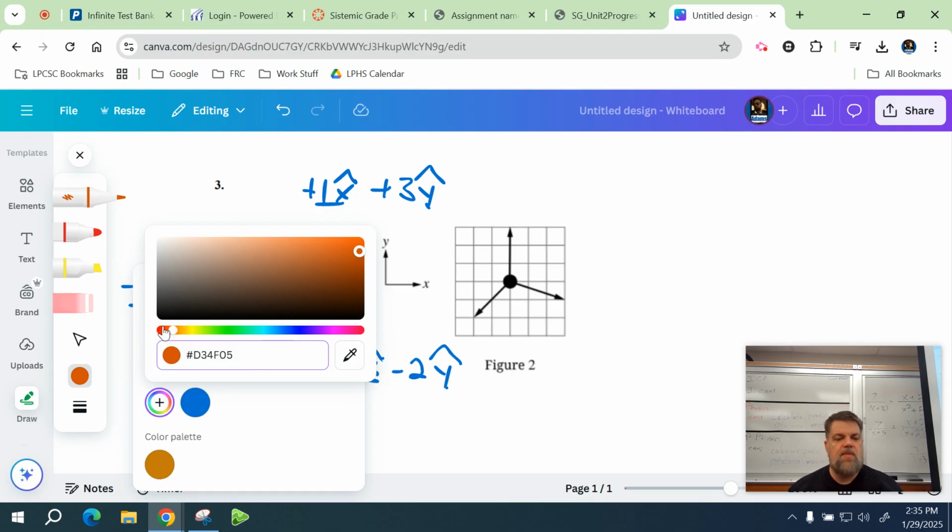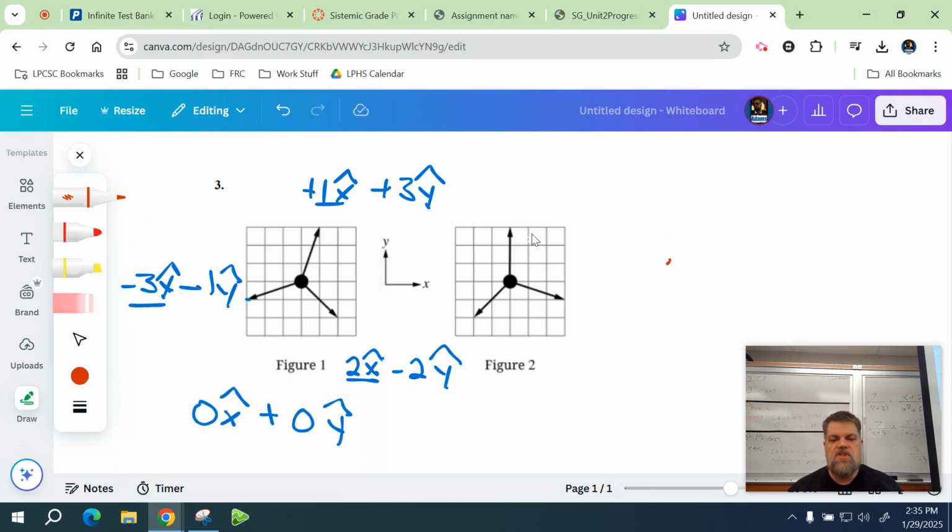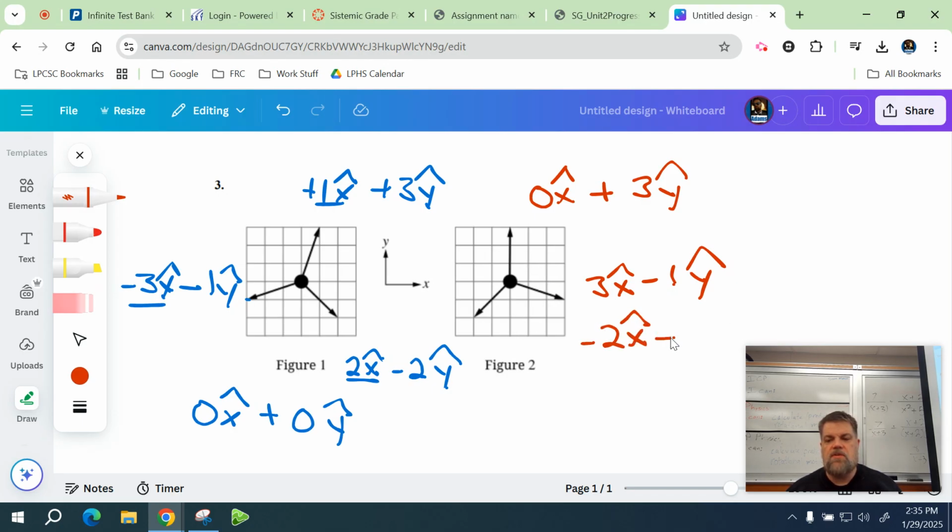for figure 2. It's the same object, but now the forces have changed. So this one has a 0 x component, right? And it goes up 3, so that's plus 3y. This one goes to the right 3, and you guys double check because I'm trying to hurry up and get this done before the bell rings. And it goes down 1, so technically that should be a negative. Negative 1 y hat. And then from here to here, I've got negative 2 x hat, and then I go down 2.